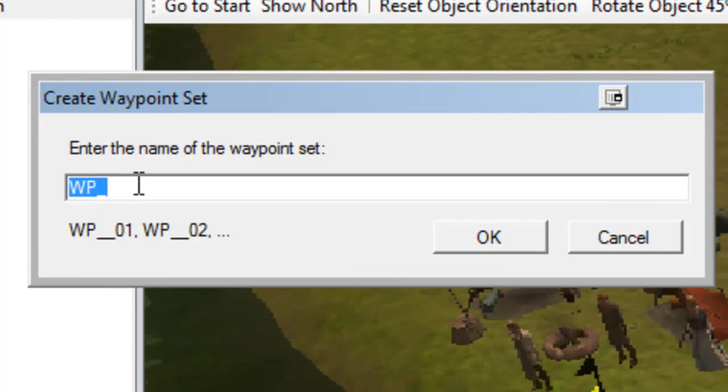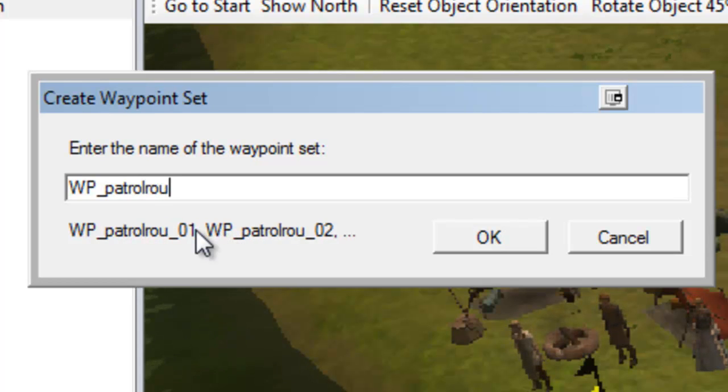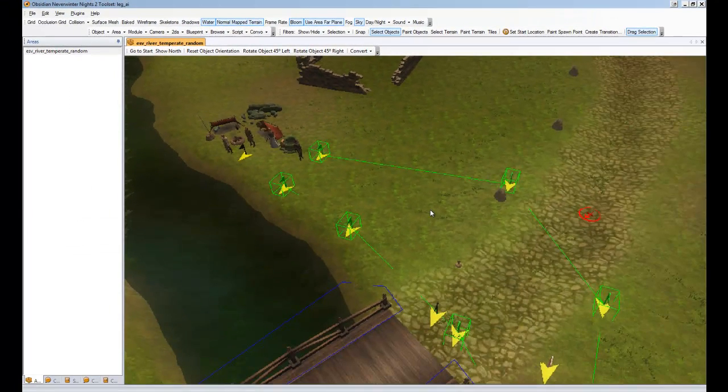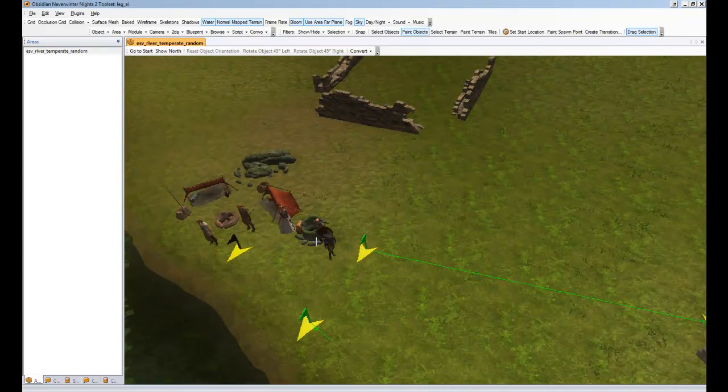I want to keep this WP underscore. You don't want to remove that, so leave it. All you enter here is the exact same name that you typed in the AI. So patrol route 1. It has to match. Click OK, and that's it. My patrol is ready to go. Grab my NPC, Gray Cloak, and place him right here.